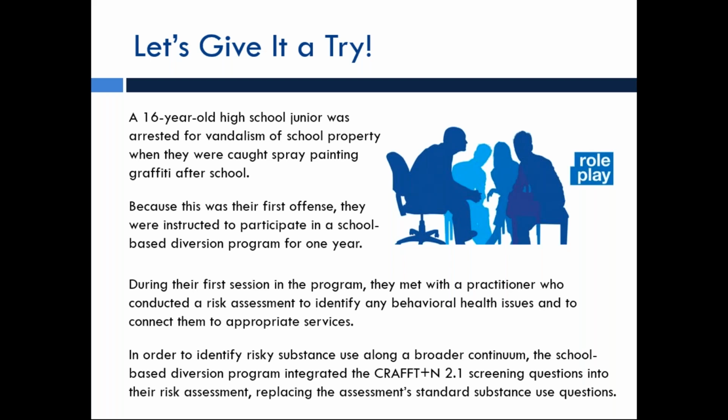A 16-year-old high school junior was arrested for vandalism of school property when they were caught spray painting graffiti after school. Because this was their first offense, they were instructed to participate in a school-based diversion program for 1 year. During their first session in the program, they met with a practitioner who conducted a risk assessment to identify any behavioral health issues and to connect them to appropriate services. In order to identify risky substance use along a broader continuum, the school-based diversion program integrated the CRAFFT+N 2.1 screening questions into their risk assessment, replacing the assessment's standard substance use questions.